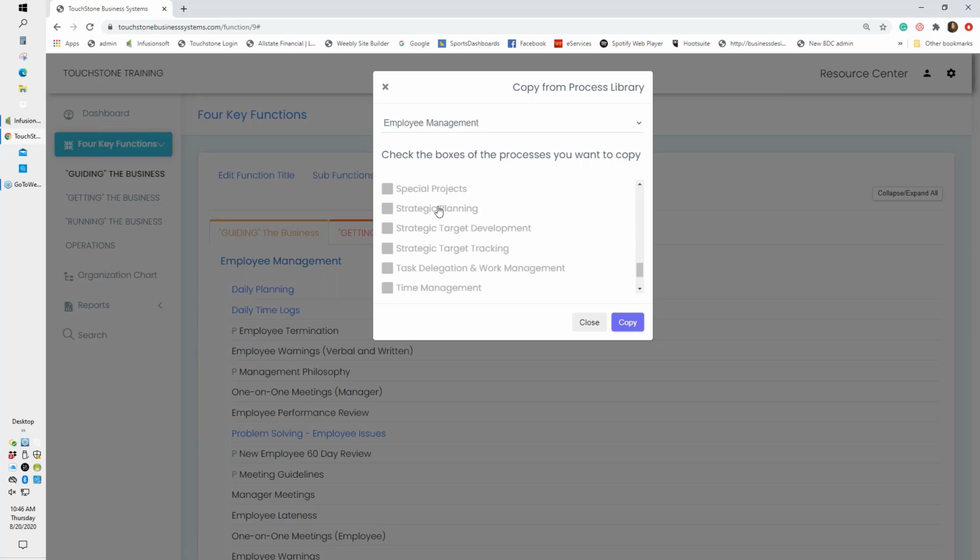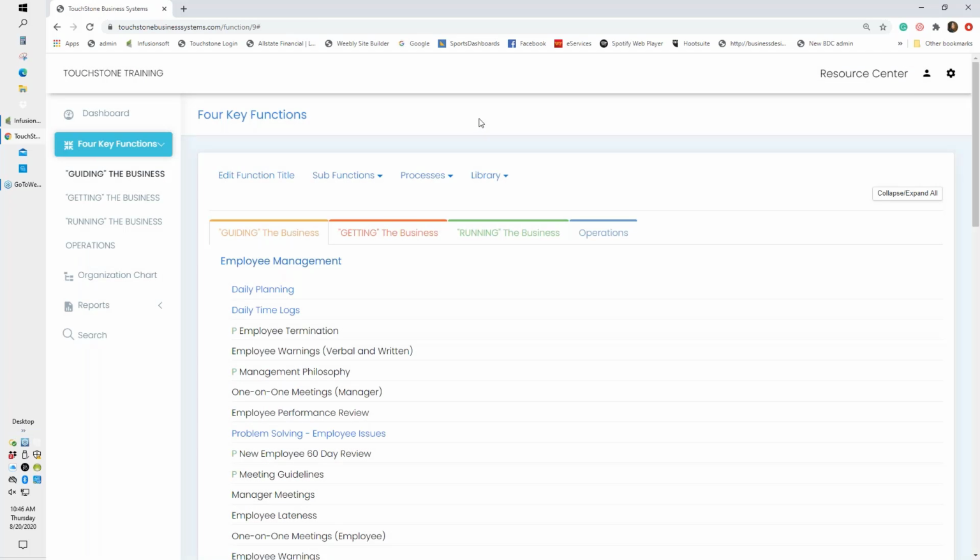It's in the S section, so strategic planning right here. There's actually two processes, and you could look at both of them and decide which one you like. To build a strategic plan, it's not a business plan. It shouldn't take you 20 hours. It's one page where you just create your plan for the company.